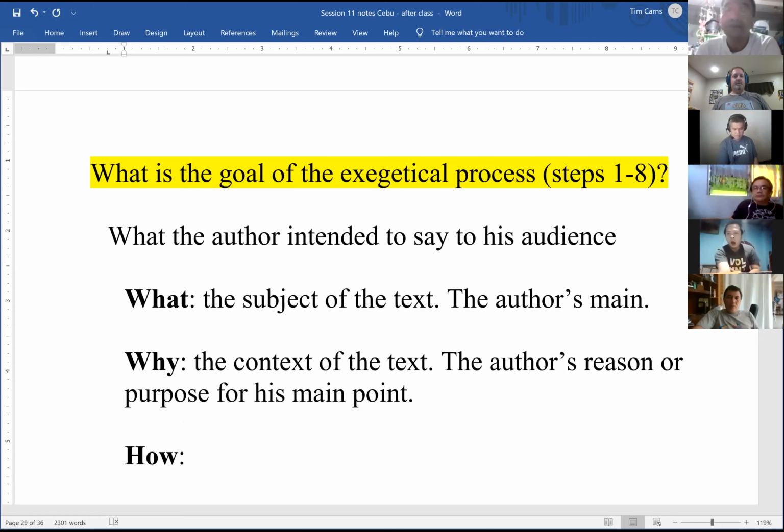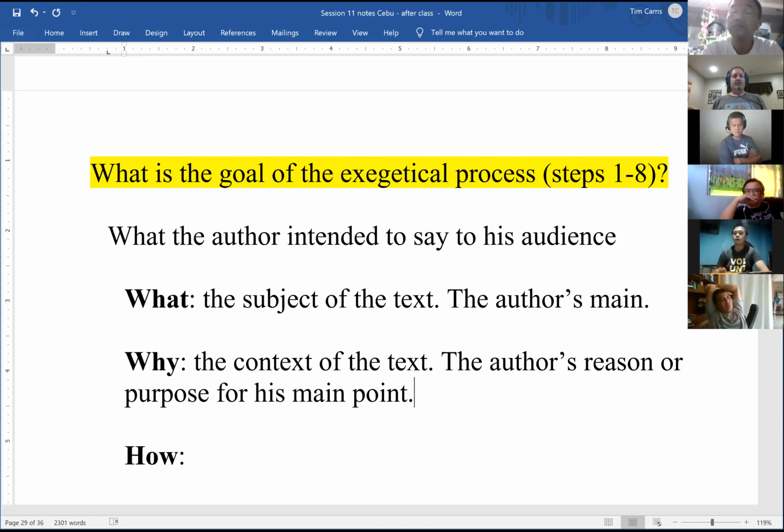Okay, it's the purpose. You could have a passage and say that the what of this passage is Paul prays for the Colossians. Well, that doesn't tell me anything. Paul prays what for the Colossians? Paul prays that the Colossians would grow in their love for one another. Okay, good. So the what is the point, the subject. But that's not all. We need to understand why he wrote that. Because the Colossians were struggling with unity or whatever. They were listening to false teachers.